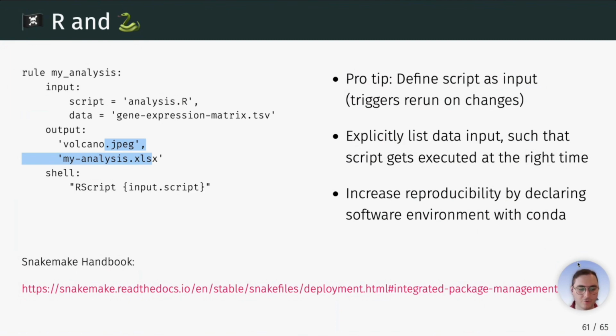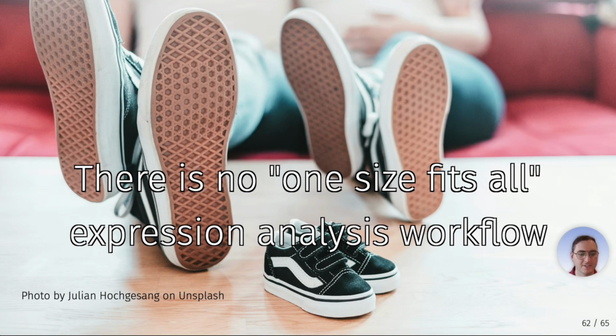If you're interested in knowing more about it, I can recommend you to look into the corresponding entry in the handbook from Snakemake. I would like to just point out there is no easy one-size-fits-all solution in expression analysis. I pointed out in the beginning, when introducing this big data in life science approach, how our data sets might be very heterogeneous, and it depends a lot on what specific library design, experimental setup there might be. We then have to adapt our workflow or maybe create a new one when we want to handle all the analyses.